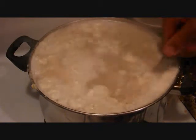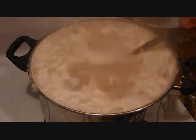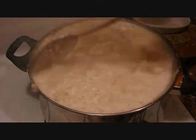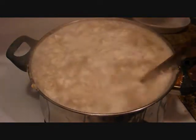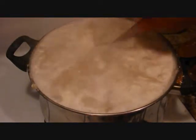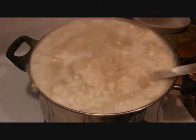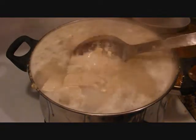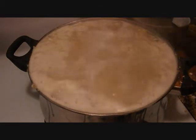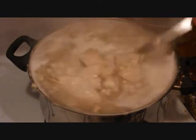Usually I make a little bit bigger bowl of it. That clumpy flour is going to float on top - don't worry about that, it will work its way in as it continues to boil. Just keep stirring. See a big clump - just brush it against the side of the pot. Keep stirring the bottom continuously so nothing is sticking to the bottom and burning. If you do have a dumpling that sticks to the bottom, try to scrape it out, because if you leave a burnt one in there it will make the whole pot taste burnt. Turn this down to low - it's pretty much got all it's going to do.